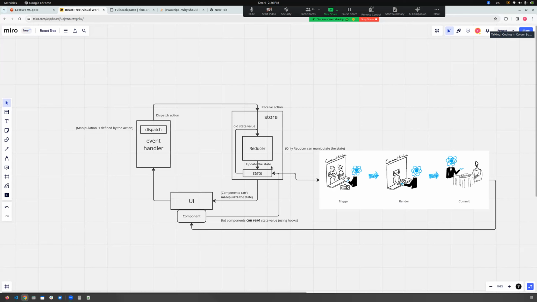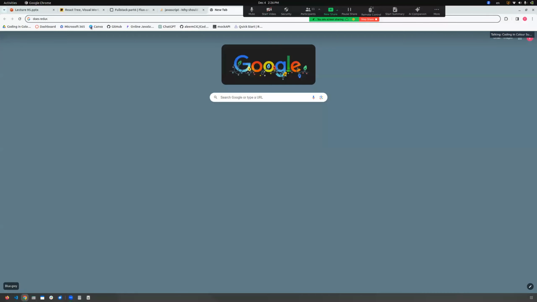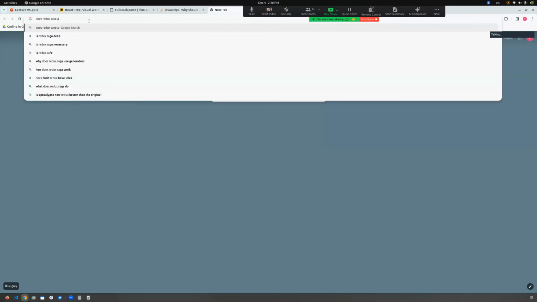But when it comes to this part of immutability, I think this is more from the technical perspective, that instead of updating a certain state, we are creating a new one. But yeah, let's see, does Redux save all previous?